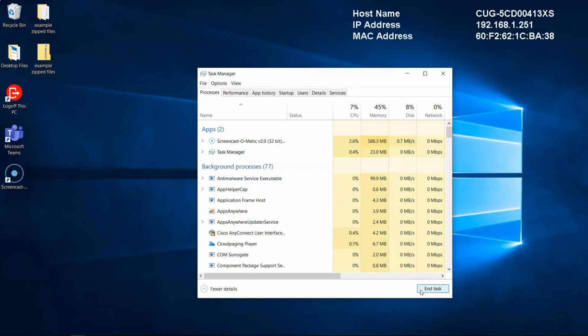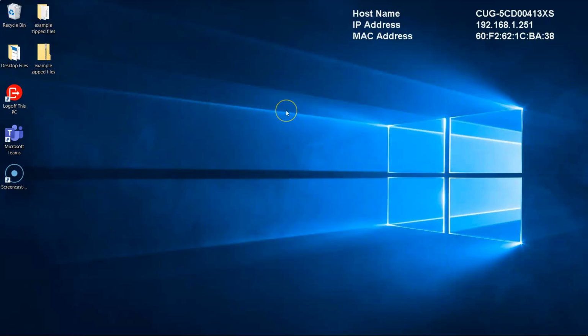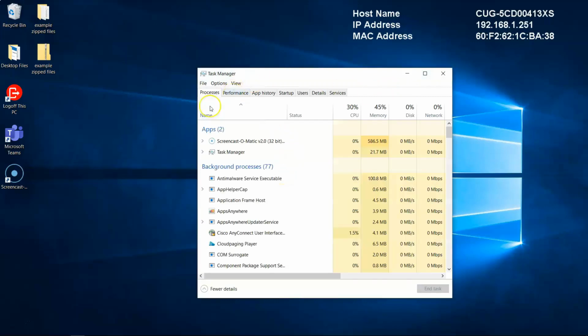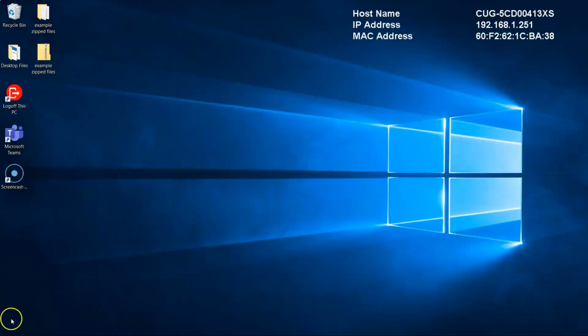It's gone for us, and that will immediately close, even if it's running in the background. So keep an eye on that in your test. You may find that does prop up how to close unresponsive programs. So the first point is Control Alt Delete is to get to the Task Manager.